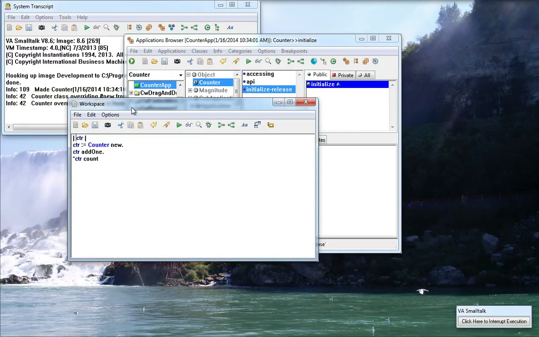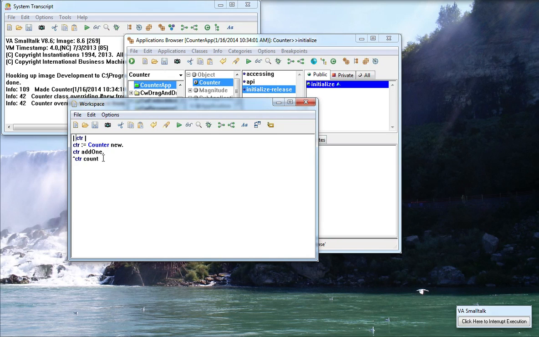This morning I wanted to continue with the basic usage scenario in VA Smalltalk and walk through a simple exercise with the debugger to show you the next stage of development. In all certainty, you're going to run into bugs as you write code, and I wanted to walk you through a basic usage scenario using the debugger.